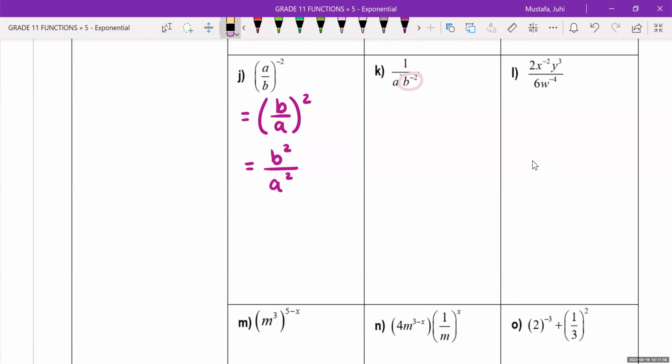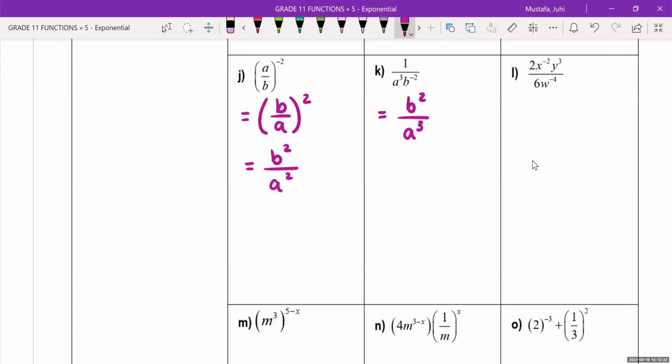Now, if you did it the long way, that's fine. See if you get the same answer as me. I am going to move the b to the power of negative 2 to the numerator, and I'm going to make it b squared. And my a to the power of 3 is already fine. It's where it should be. So it'll just be b squared over a to the power of 3. Some of you who did it the long way, did you get the same answer? You did. So either way is correct. I just find this is a little bit more efficient.